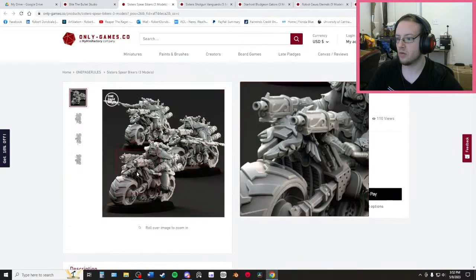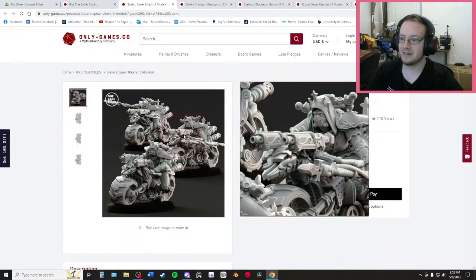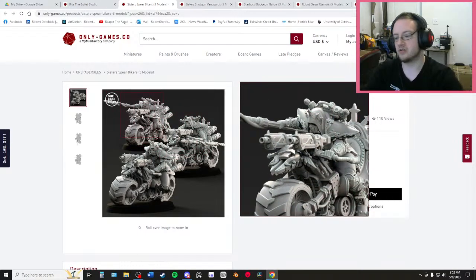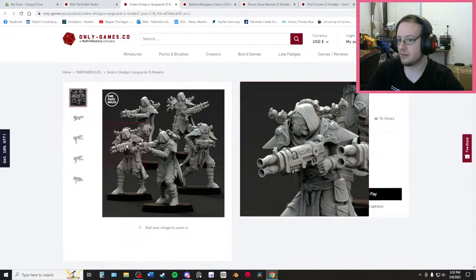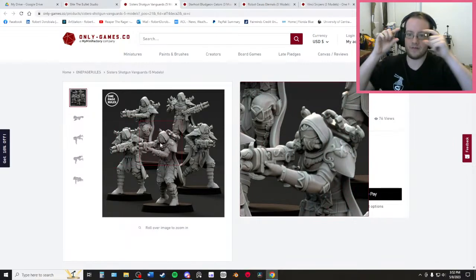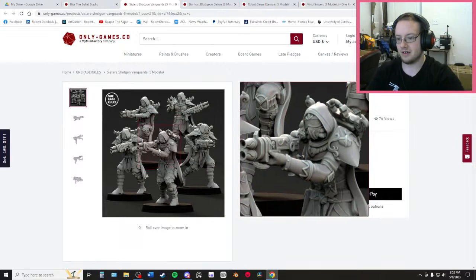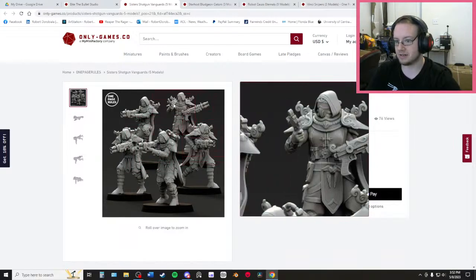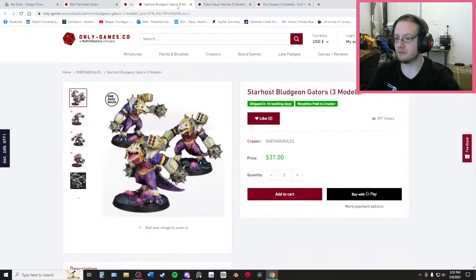Let's check the biker ones. I really want these biker ones. They look so fucking cool. Look at this, it's so awesome. This one's got the spear ready, just driving on this bike. The shotgun squad is probably my favorite, just because they have that visor gas mask kind of thing with the hood over it, and then they obviously have some little double barrel shotguns going on. This one's kind of checking their rosary. I don't know if maybe the rosary's like a smartphone or something, but okay. So that's kind of cool.